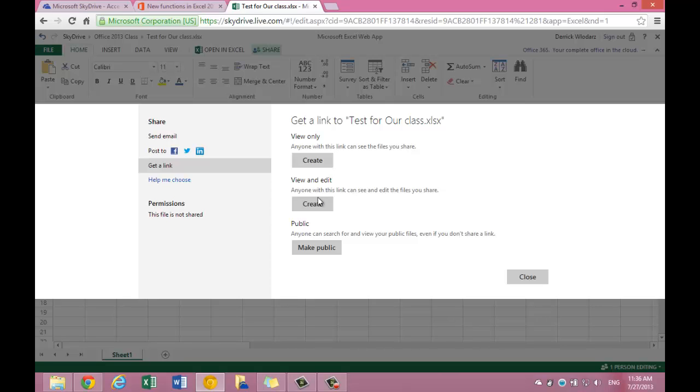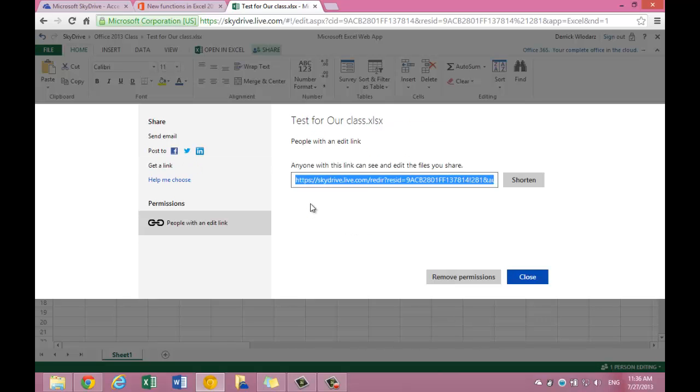I have an option that I can view and edit, so someone can go into it and change it. Or I can go ahead and make it fully public, so anyone can change it and anyone can find it over Google. A little more dangerous. I wouldn't use that make public link unless it's something you truly want broadcasted with everyone in the world. So the two options that are most popular for using the sharing functionality are the view only or the edit and view.